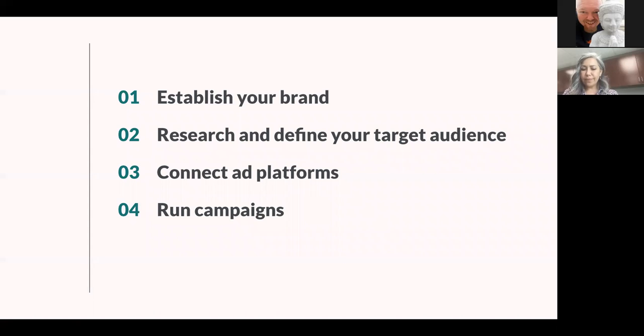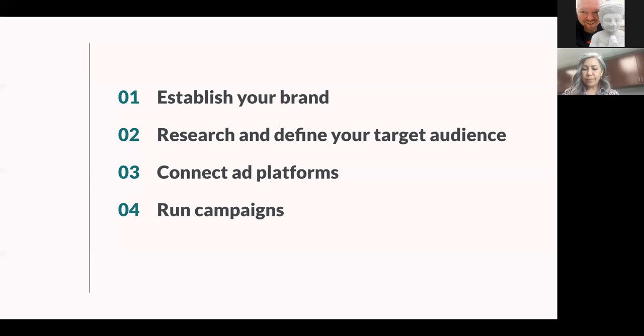Research and define your target audience. Target audience, target audience, target audience. You need to know them inside and out, what they do, what they care about, what they're passionate about, where they hang out, everything about them. You need to have a deep understanding of them, and you need to be current with your target audience. The last thing you want is to be 5 years out of date with your target audience, and suddenly you're a store that's not current, and you have 5-year-old fashion, 5-year-old slang on your website, and suddenly you're just out of it. You're out of the game.